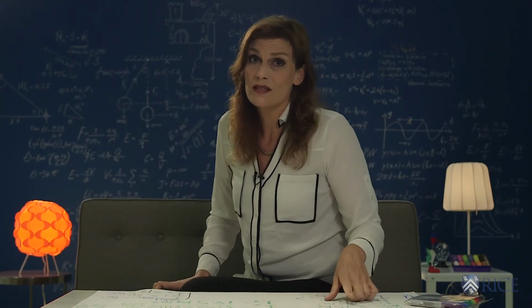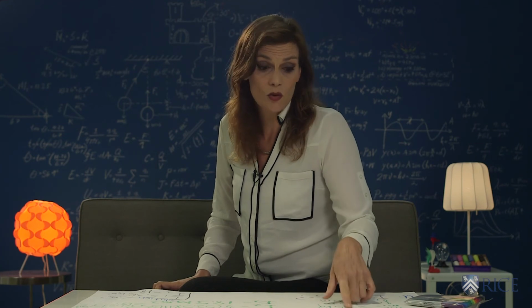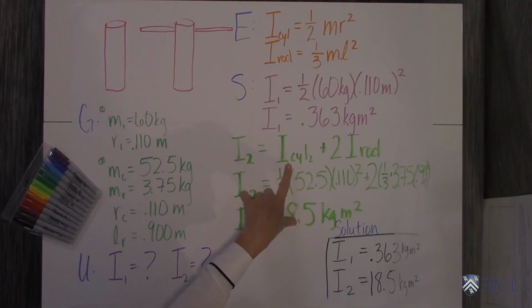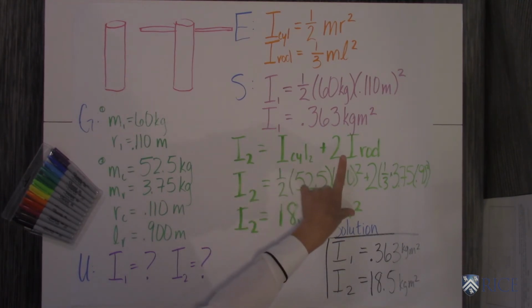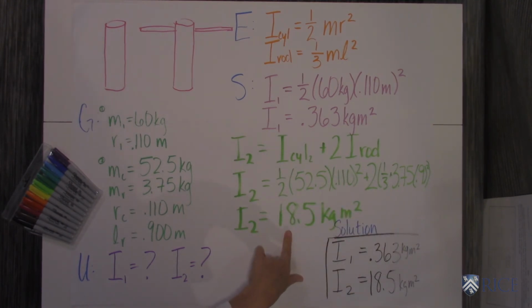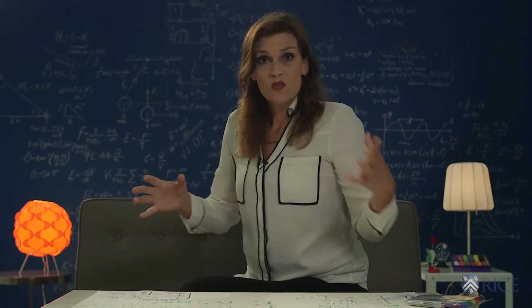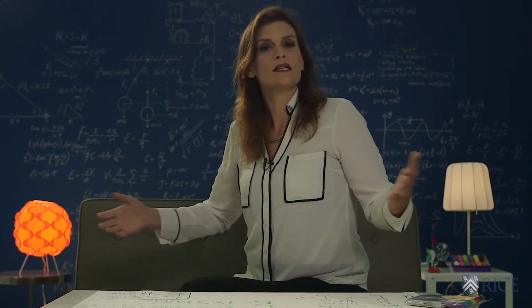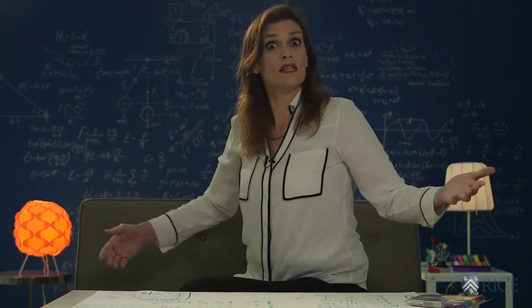The mass of the rods is very small compared to his total mass. But you'll notice when you put in the moment of inertia of this cylinder with the less mass and 2 times the moment of inertia of the rods, plug in all of these numbers and you get that his moment of inertia changes by a huge factor, right? It's like 60. So that is why when he holds his arms out like that, he slows down, right? Because he's actually spreading his mass out significantly.